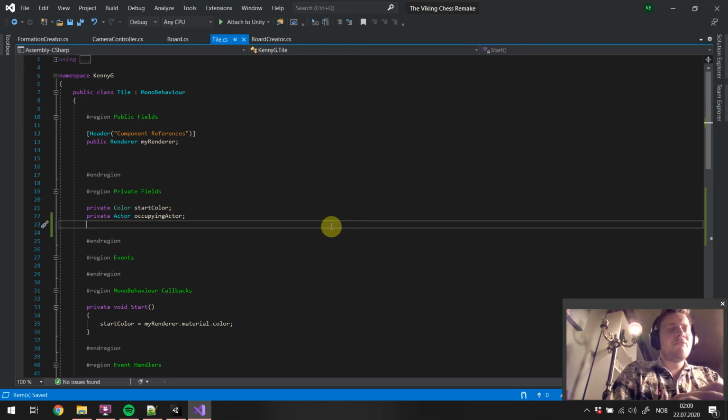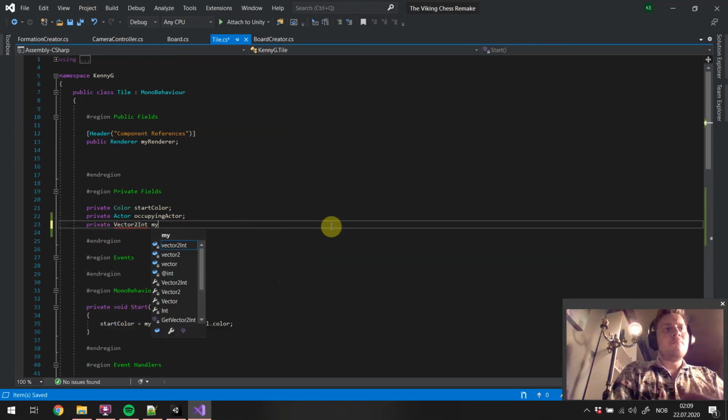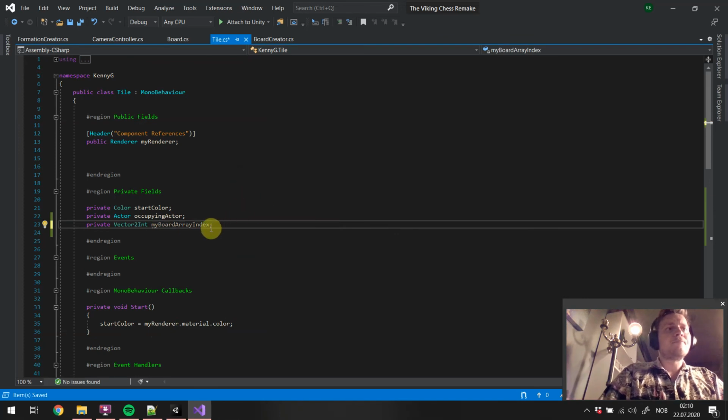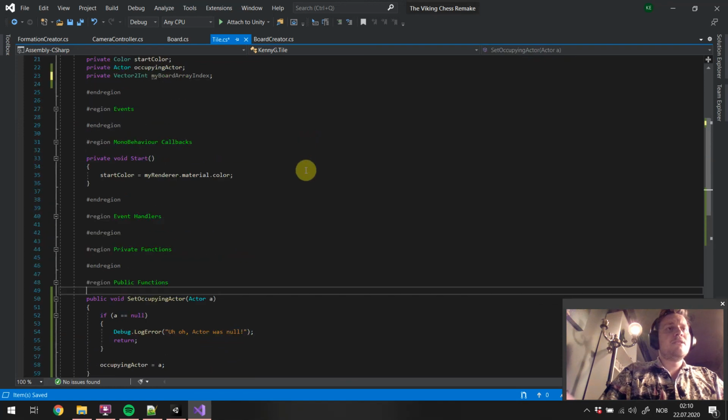So private fields, private vector to int my board array index. And we can have a few getters and setters for this.